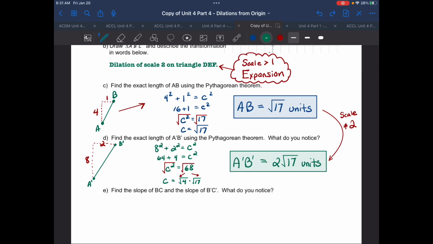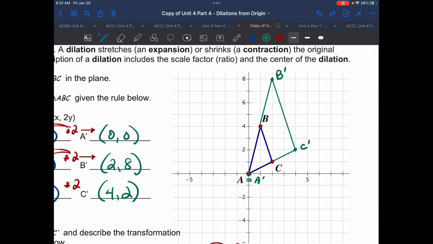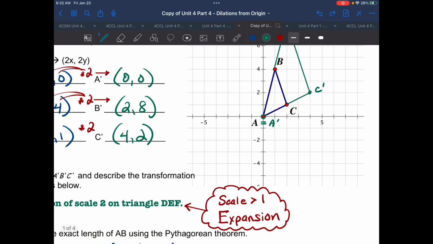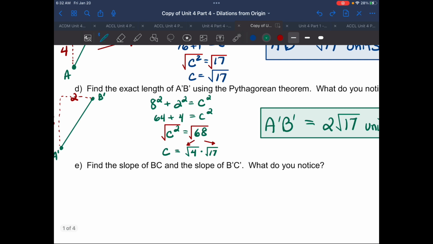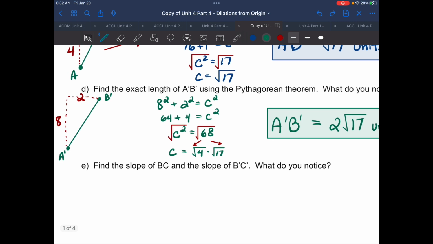All right, and finally down the bottom here, they ask us about slopes and steepnesses. So hopefully you understand and saw what happened in our previous 2 examples with the slope. But let's go up and take a look at BC, slope of BC. Well, here's BC. I have to come down 3, right 1 to get from B to C. So think about that. Slope is rise over run, so that would be down 3, right 1.